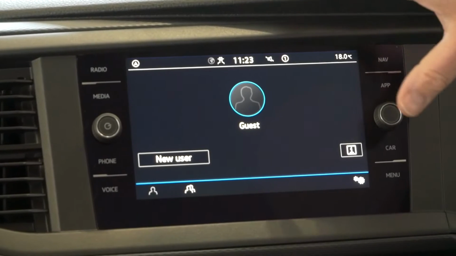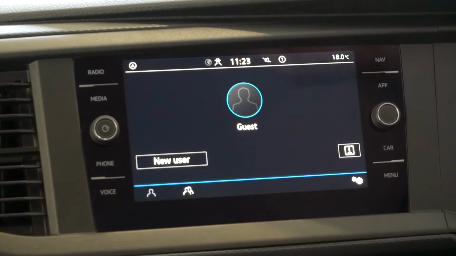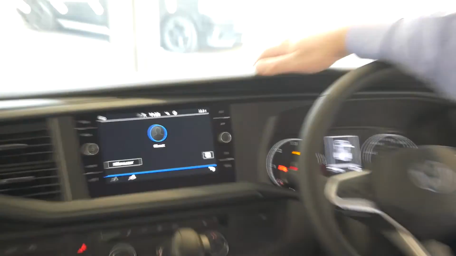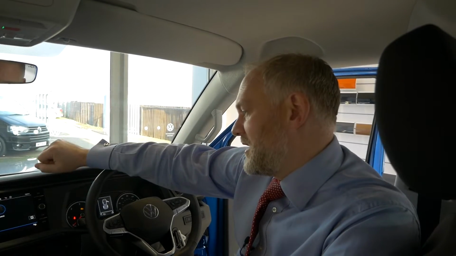Whenever you're driving it normally and you're not logged in, it's effectively like a guest account, which still gives you access to things like your SOS, which is why your SOS on the top is still live. But what we're going to do is connect you as a user to your actual vehicle, so it knows it's you when you get in. And you can have multiple users added to the vehicle as well, but for most people it's going to be just one person driving the vehicle, and one person that's got all the account details in.